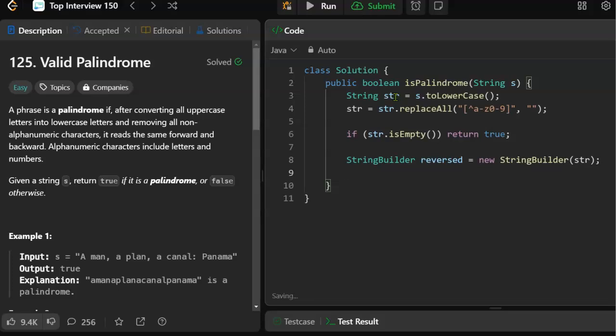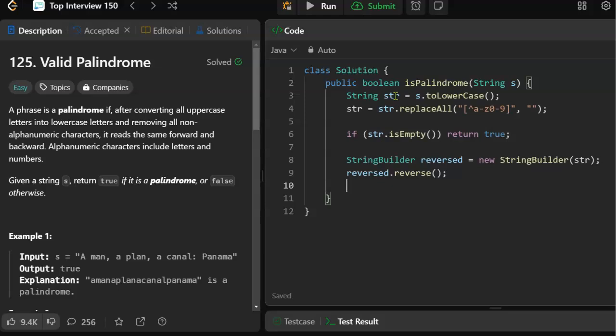We can reverse it. Reversed equals, no. Reversed dot reverse. Okay, so that should reverse it.